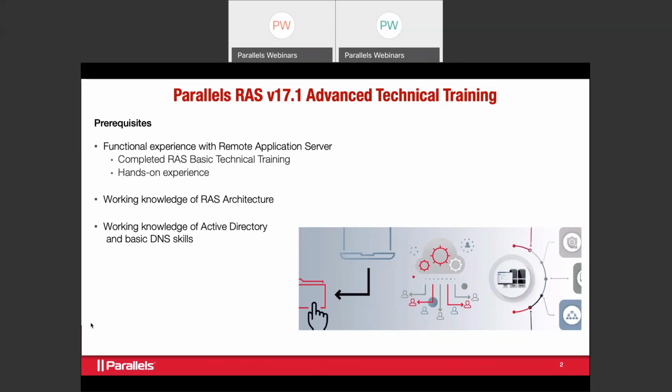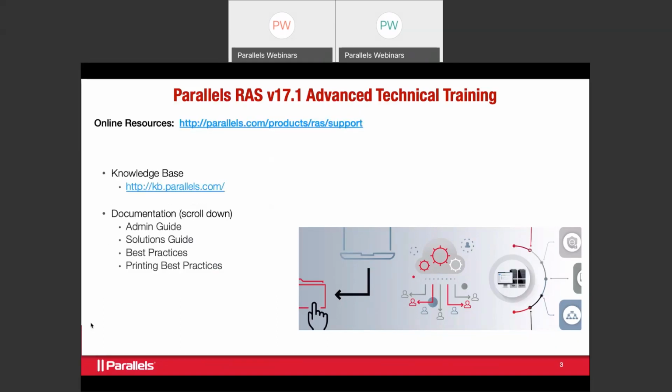So that's what we're expecting, like I said, the basic skills in terms of a background from you guys. Additionally, I always throw this up because I don't want people to forget that this isn't the only documentation and resources we have. If you go online to http://parallels.com/product/RAS/support, it takes you to our online knowledge area. I never remember that. I go to parallels.com, that's easy to remember, and then I click on support up in the red banner area. And then I choose the product, which is Remote Application Server, and that takes you to that page.